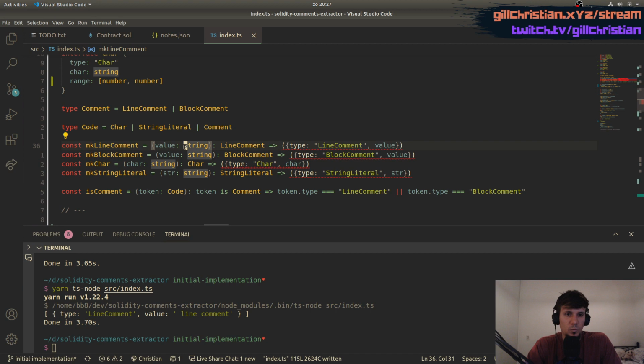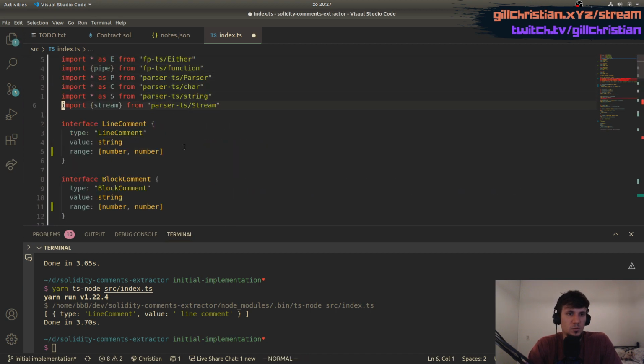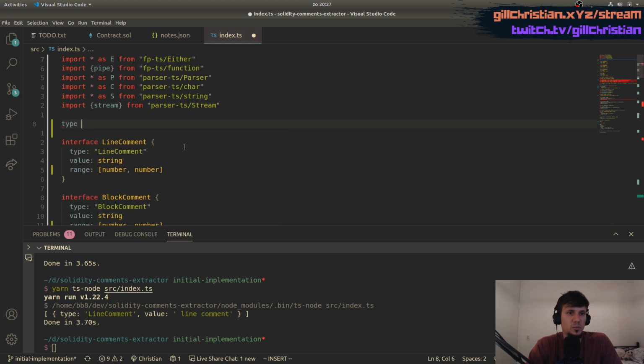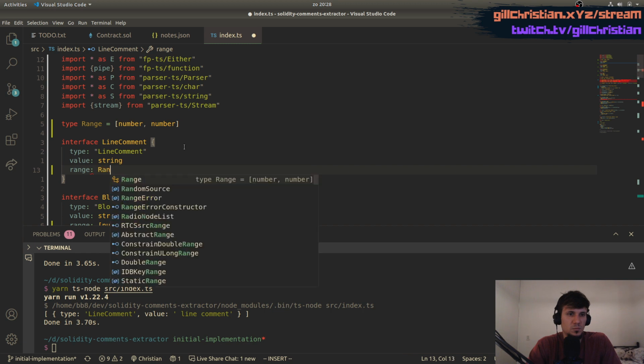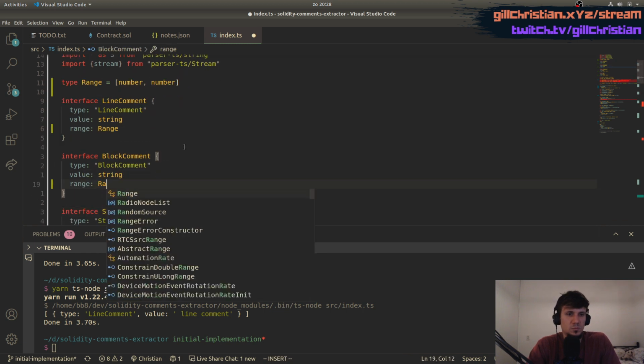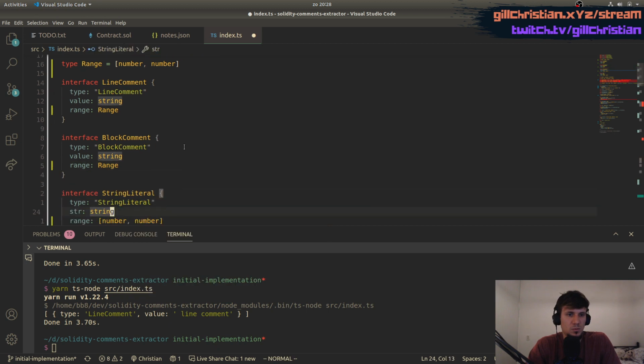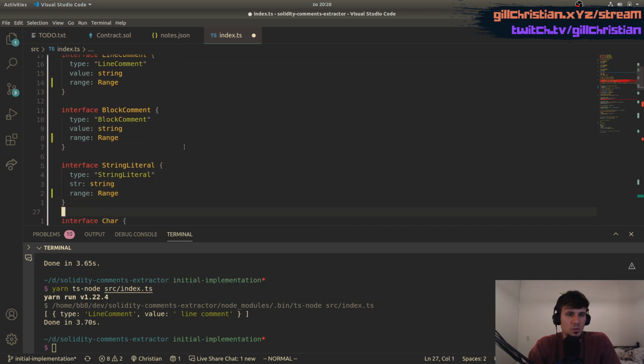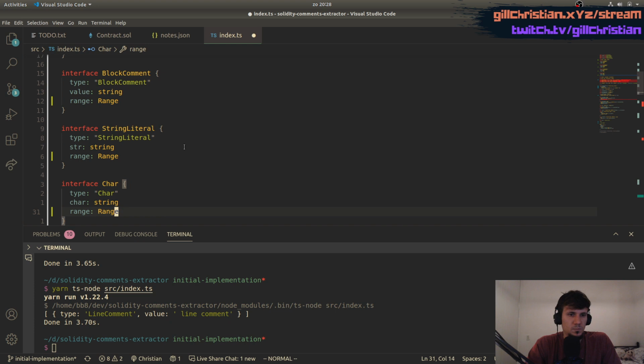So now take a type Range, a tuple of two numbers.